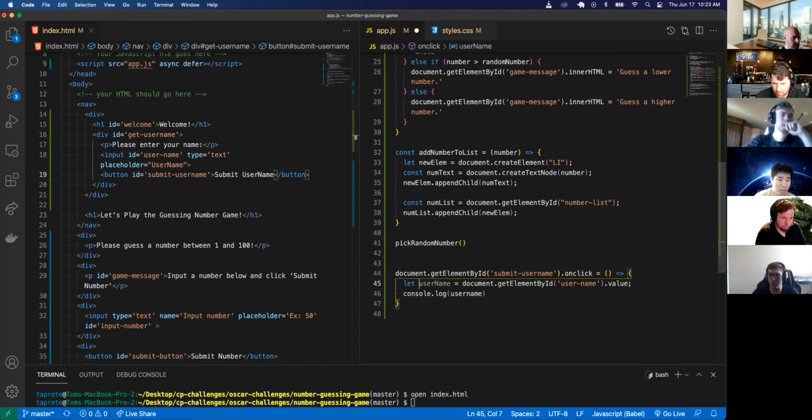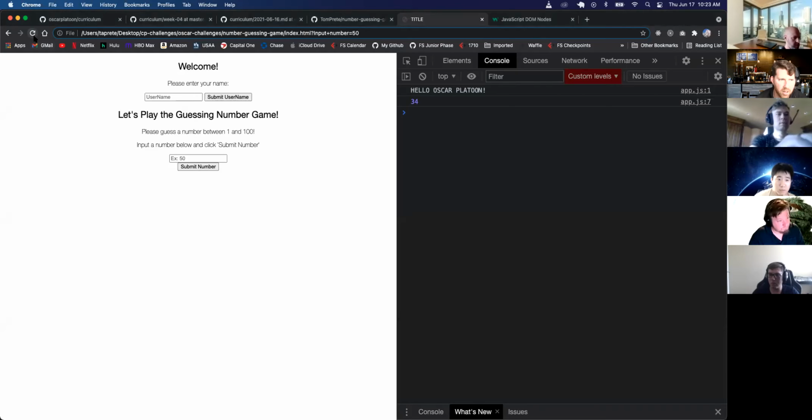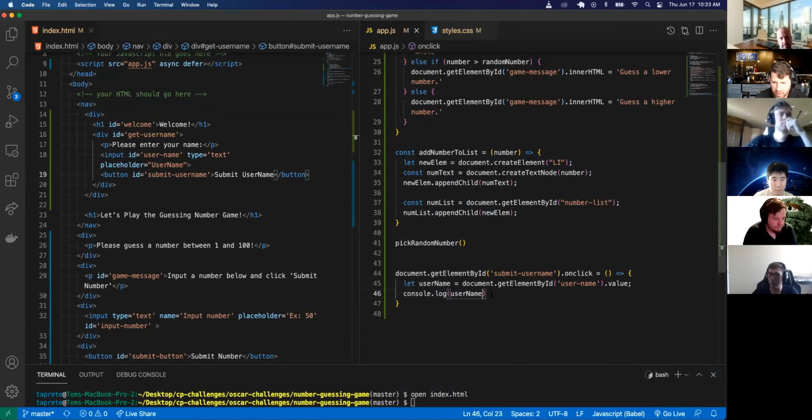So now I can refresh that, and now I can type in Tom. I click submit. I see Tom over here. But when I refresh this, I want it to say welcome Tom. So with that, I'm just going to do localStorage.clear. All right. So once I have that, I can say welcome Tom.